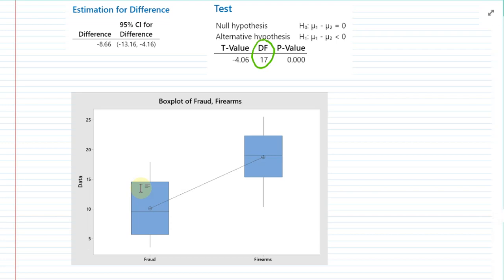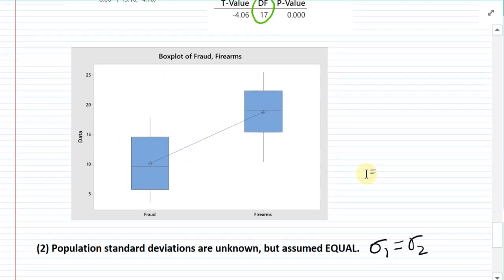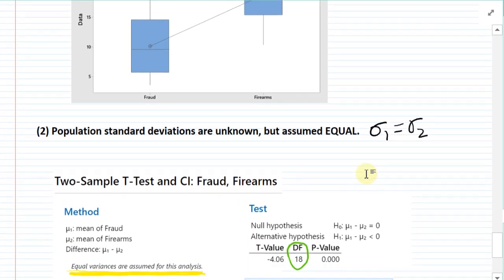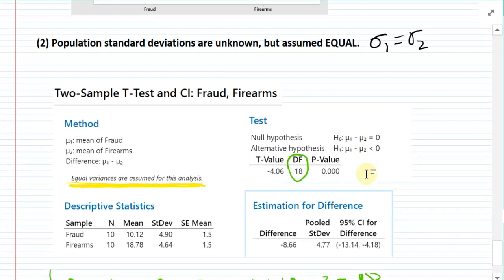Now, maybe I'll show you how to do this. For small samples, we usually run a QQ plot, and I'll show you that in Minitab. QQ plots are a better way of assessing normality than box plots or histograms, because for small samples, again, histograms are meaningless. Okay, now running this using the second option, assuming equal deviations, where we pool the two deviations from the sample.